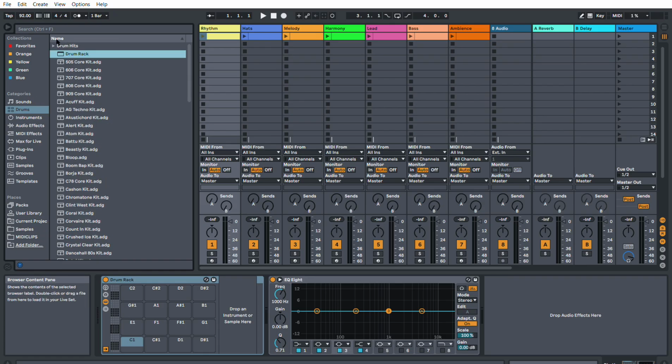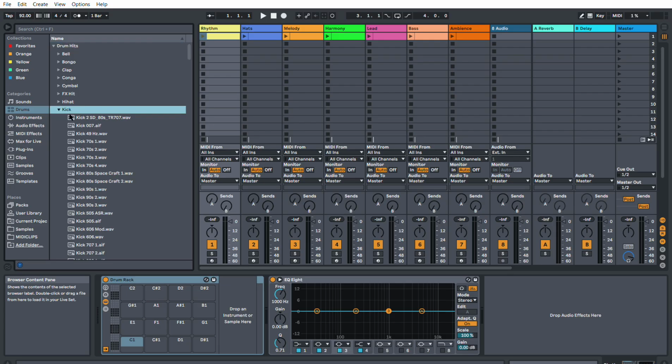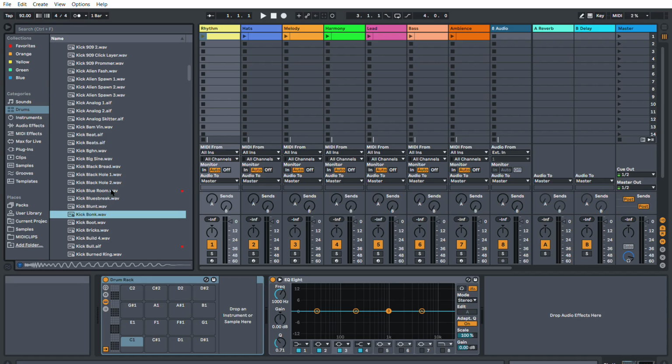Anyways, let's put some drums on this. Definitely gonna want some kicks. Where are they at? Kicks. Yeah. Some kicks over here. All right. And this is the fun part, I'm just gonna hit the down arrow on my keyboard and just go through kicks. It's even more annoying when you're going through snares.